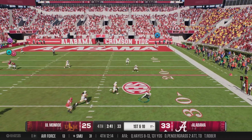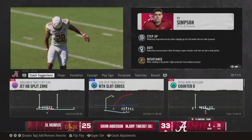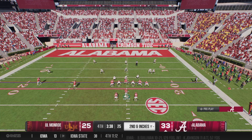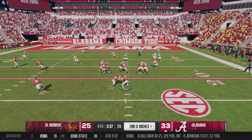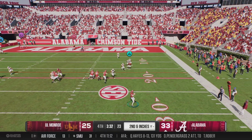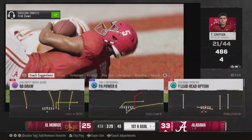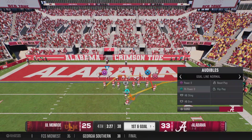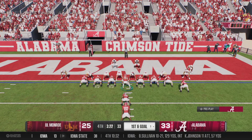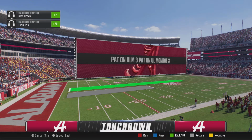Now adjusting. Trying to escape and get it himself. They stop him just short of the first down, but it will be 2nd and inches coming up. Alabama trying to cash in on this red zone trip. The play action fake. Flushed out of the pocket. Fires to the wideout. He's got it. He'll be stopped just short of the end zone, but they'll have it 1st and goal. And this offense not only has a chance to extend the lead, but they can also drain that clock. Into the end zone he goes.